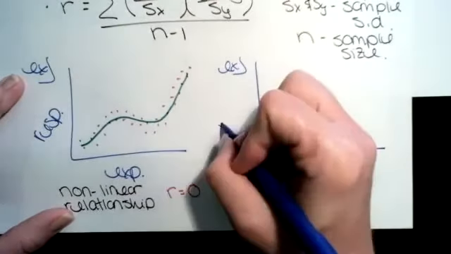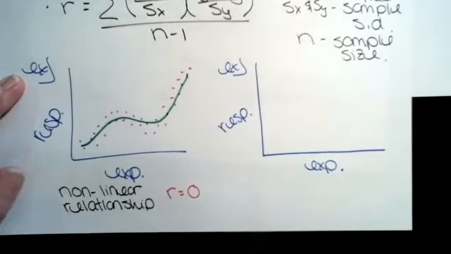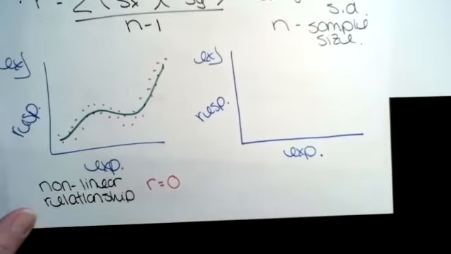Again, response and explanatory variables, or you could call them predictor variables for your X that predicts the Y. Whatever you want to call it, it's just a couple different terms for the same thing.